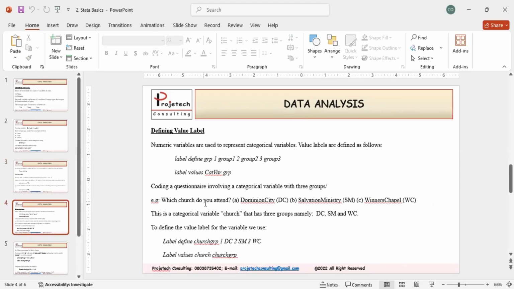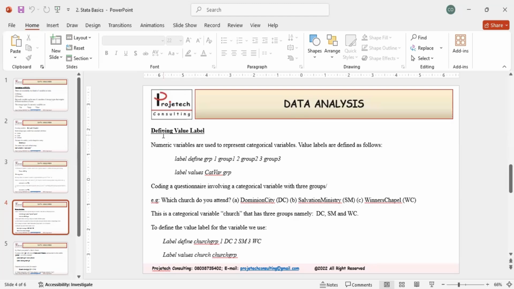Okay, so this is how to define a value label. What it means is how you convert those codes into, for example, 1 for male and 2 for female.